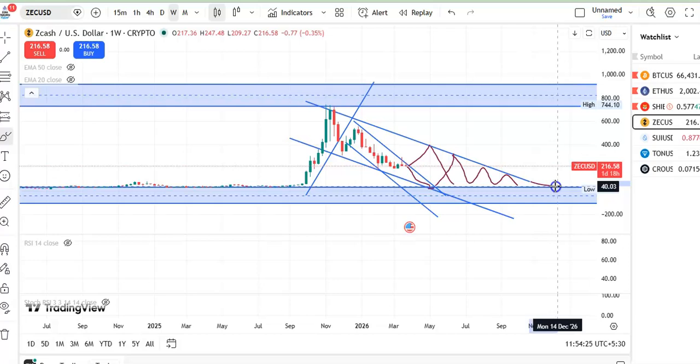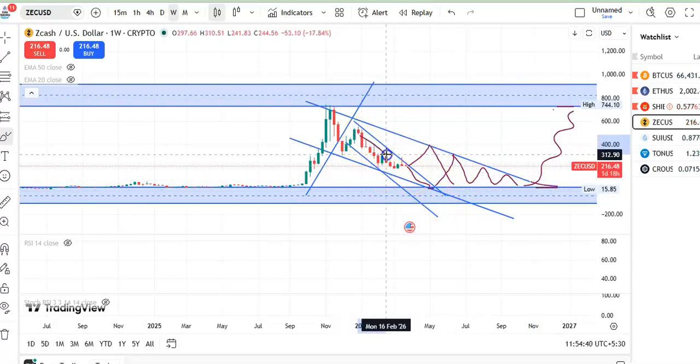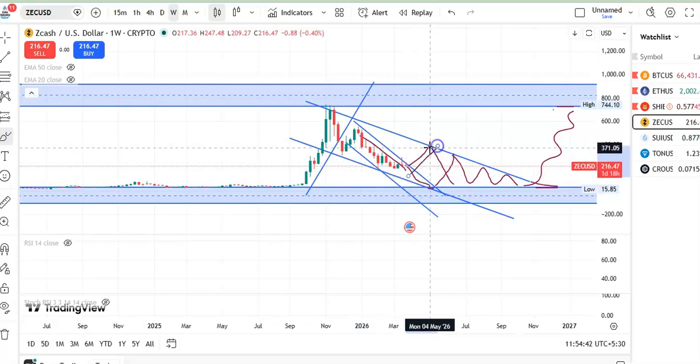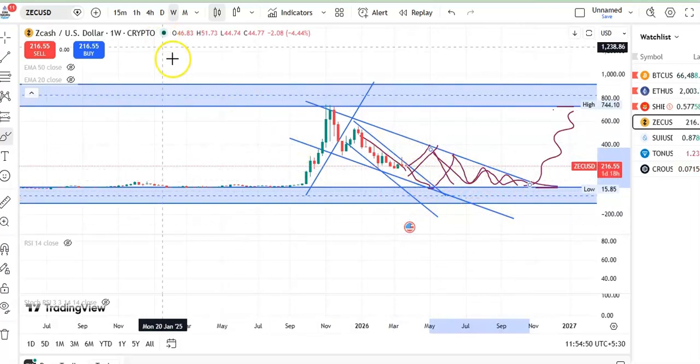Candles are moving in this channel pattern, and once the breakout happens then candles may start moving towards this resistance level. So resistance is around 724 and support is around 26. Okay, so within this downtrend channel pattern only the candles are falling. So after the fall, if the breakout happens, it will go up. Again the fall takes place, again it goes up, falls, again may go up. So like this it may move in this downtrend channel pattern. You can see that very clearly.